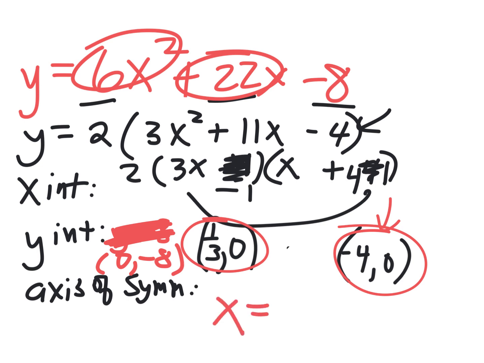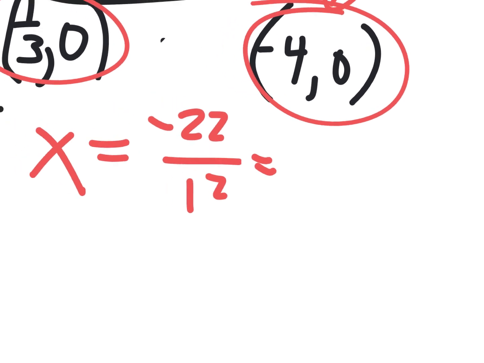And last but not least is the axis of symmetry. X equals negative b. I'm just going to skip the formula because I know it. Negative 22 over 2a, which is 2 times 6, which is 12. Should I reduce it? Well, I would just say it this way. If you can factor it, you should. I have an 11 times a 2 here. I'm going to make the 2 negative because I have a choice. And then I have a 2 times a 6. I actually should have made the 11 negative, because now my 2's can cancel and it's negative 11, 6.